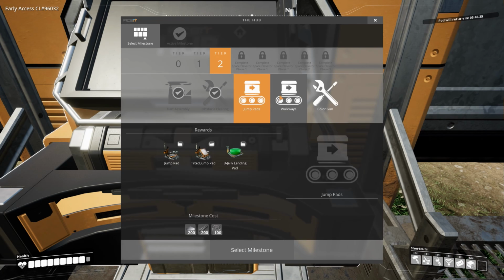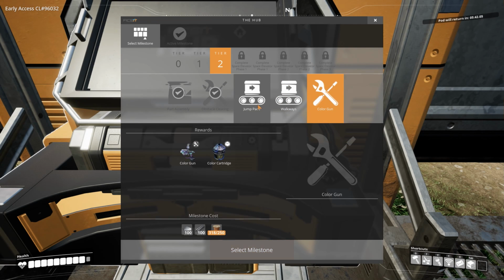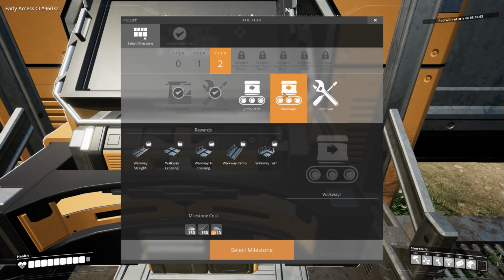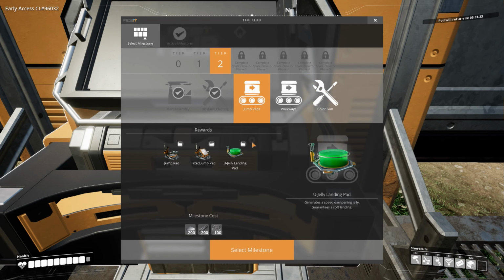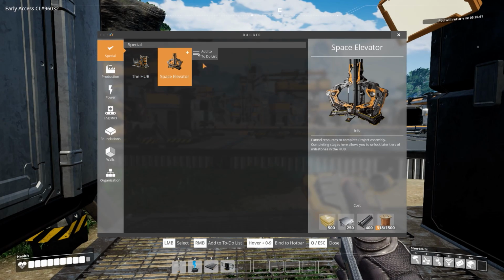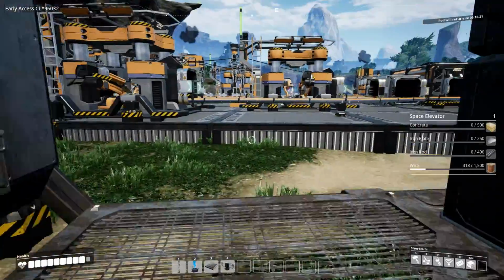Tier 2, we can go for jump pads, walkways, or a colour gun. To be honest with you, nothing there particularly excites me. I haven't tried out the jump pads and things yet. The walkways would be nice to get at some point, but the colour gun, nothing's particularly amazing. We'll probably go with jump pads. Well, you know what, I'm going to leave it for the moment, because I think probably the next best thing to do would be to add the to-do list on the old space elevator. That is what we kind of need.